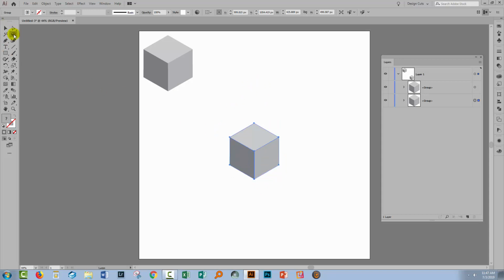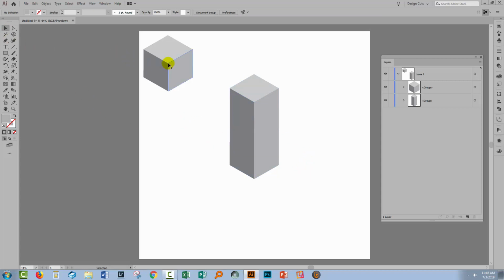I'll go to the lasso tool here and I'm going to lasso the top anchor points on this shape. So we've got all 4 anchor points on the top shape as well as the 2 anchor points on the left side and the right side. If we go now to the direct selection tool, we can drag up and create our building. Hold the Shift key so that your building is upright and not on a slant.